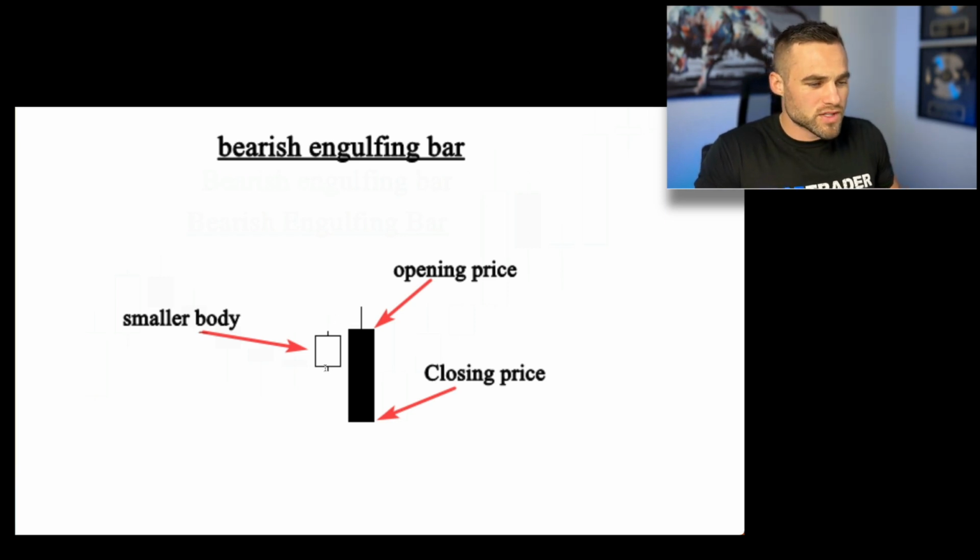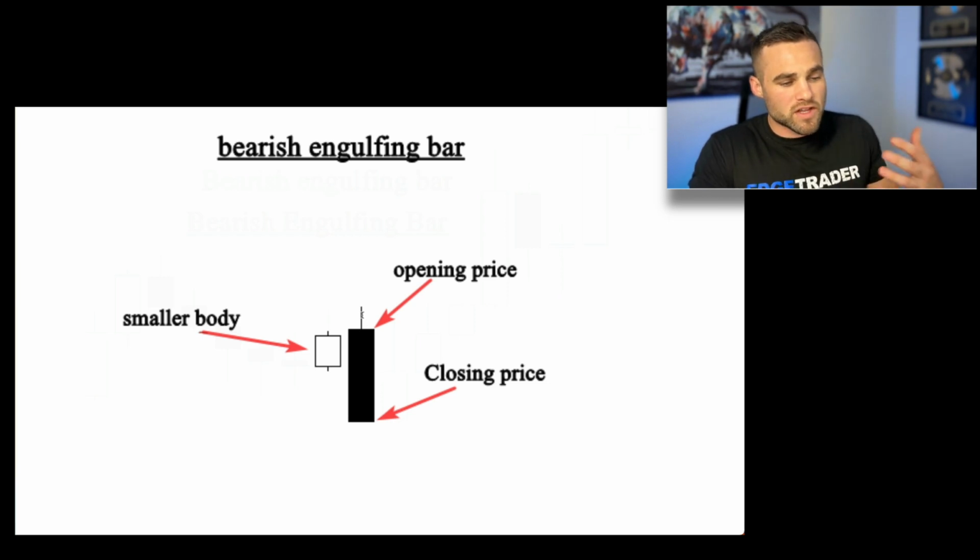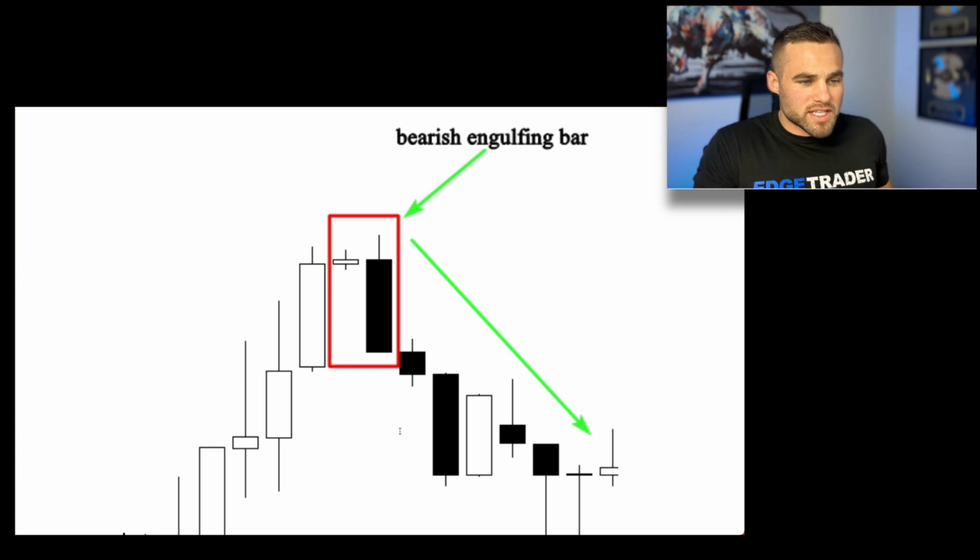So this is a powerful signal that says, hey, the market may have been turning upwards, but now we have this really strong momentum from the bears that's engulfing this entire candlestick range, and price is likely to head on down. To see that play out in action, generally we see this at the top of reversals or at the reversal in a trend. You can see here we had this small white body completely engulfed by this bearish engulfing bar, and as you can see, the market knocked down.